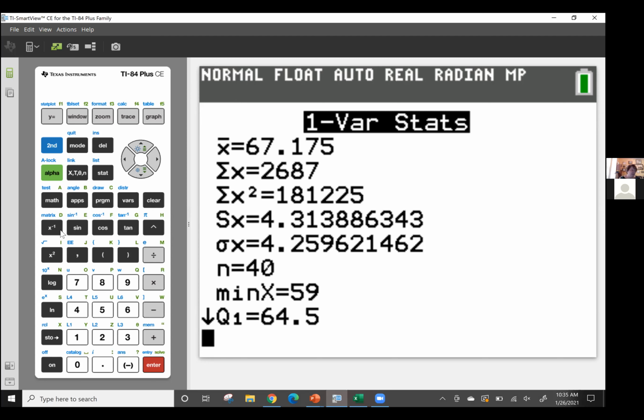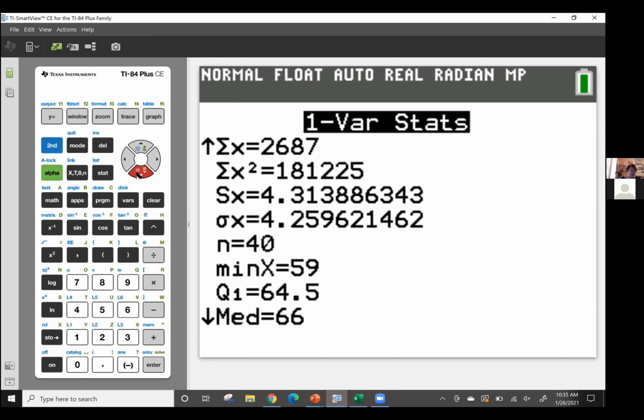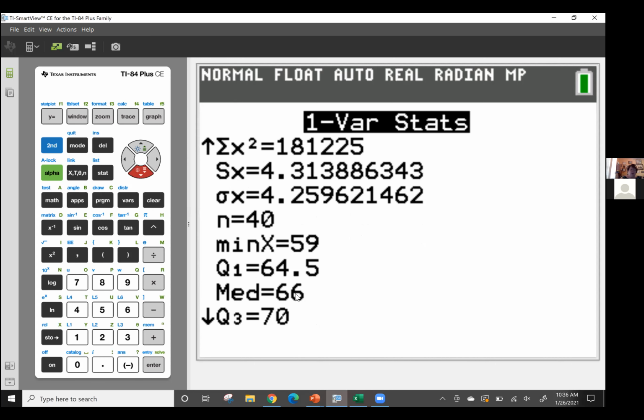I'm going to arrow down. The median, or the second quartile, is 66. Oh, I just ignored the minimum value. The minimum data value was 59. We knew that by looking at our data, that the minimum was 59. Arrow down again. The third quartile is 70.